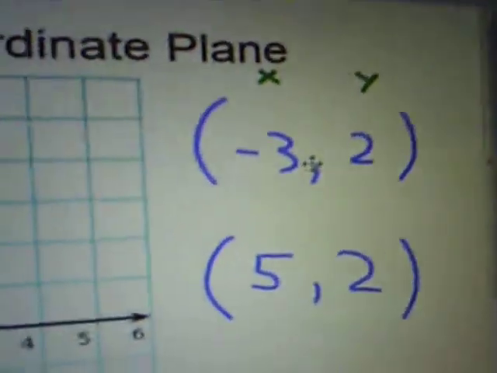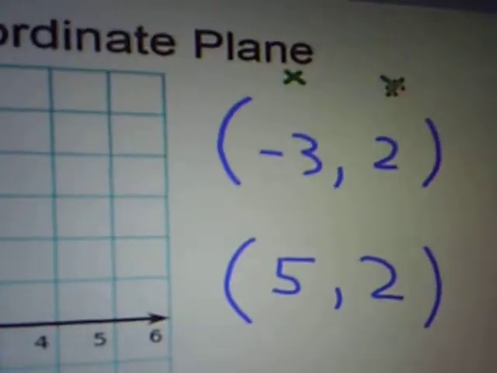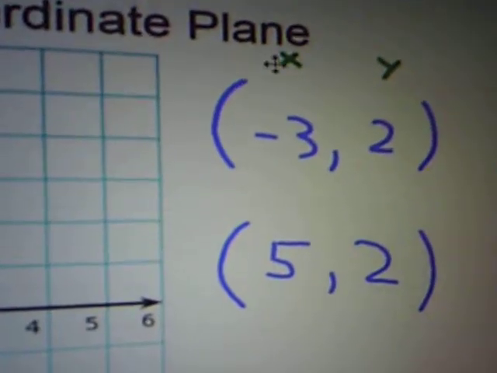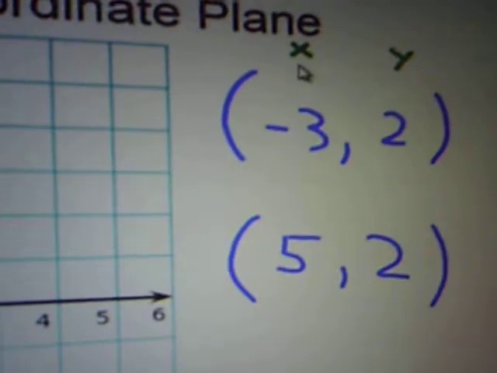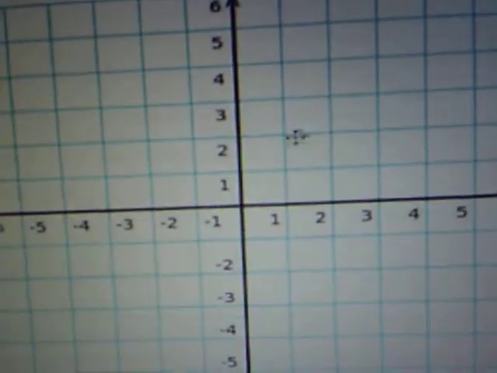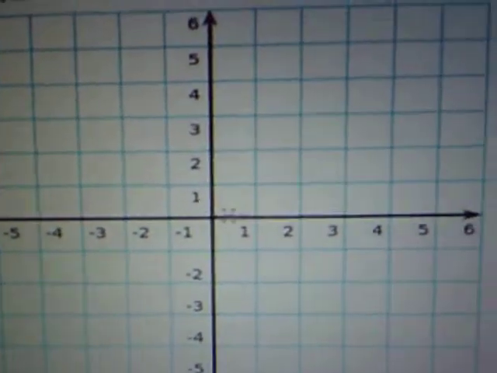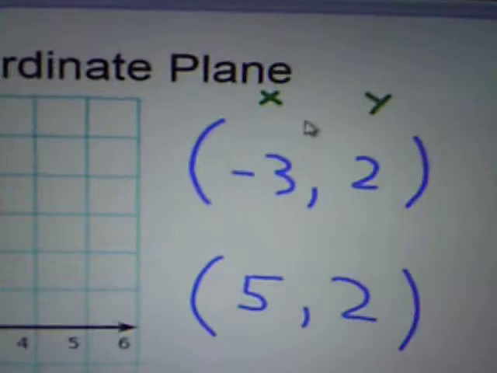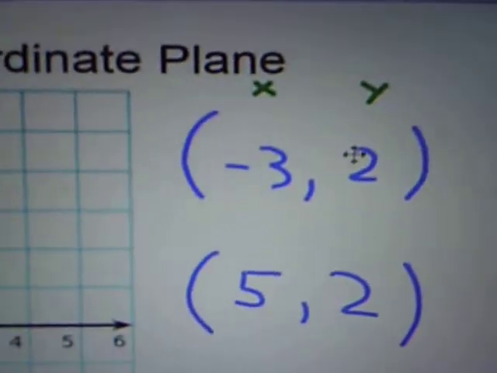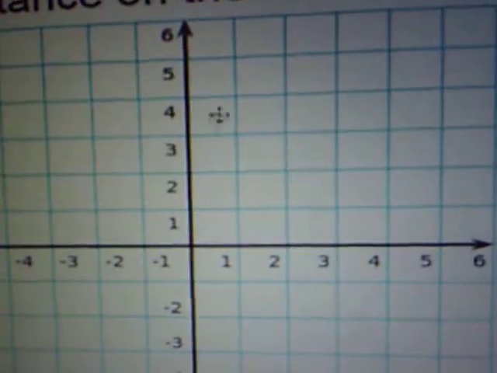First, we must remember that when we have a point, an ordered pair, we have 2 numbers in every ordered pair. An x number, which relates to the x-axis, which is the side-to-side axis number line. And then we have a y number, which represents an up and down movement on the graph.